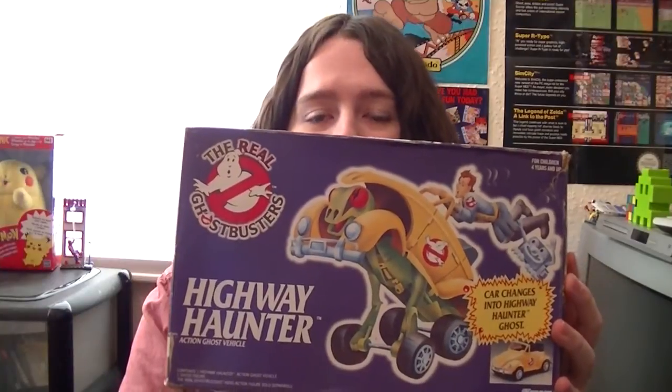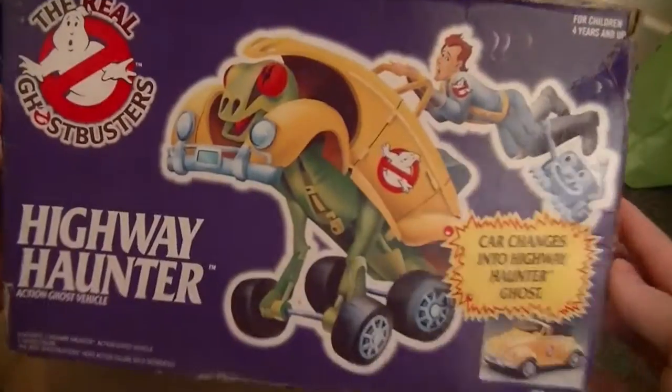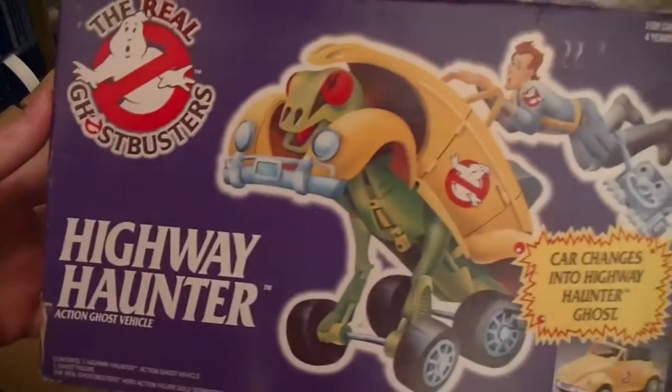Right, so today's toy review is going to be about the Highway Haunter. Absolutely brilliant. Let's look at the Highway Haunter. Okay, so here's the box for the Highway Haunter. It's made by Kenner, and it's part of the Haunted Vehicles range.